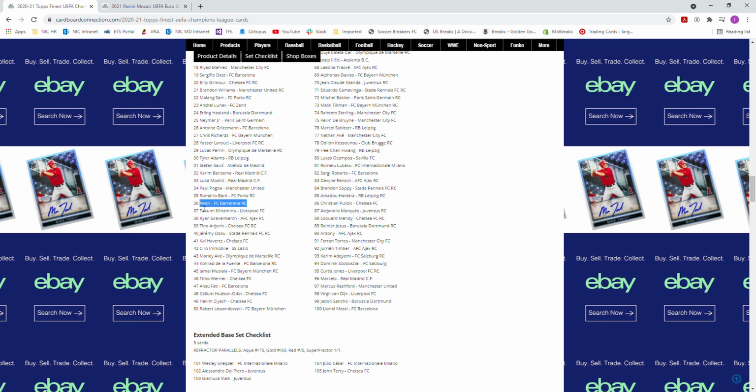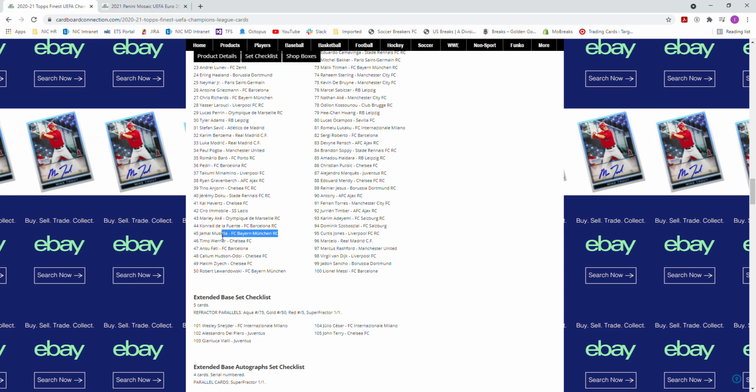Pedri, very nice rookie there for Barcelona. He's been playing really good for Spain. Had some really nice assists and some other plays. There's Musiala. I'm actually big on this kid. He's one of the only ones, besides Pedri actually, that they were bringing in Germany like the last few minutes. But everything I've seen from this kid so far, I think he's just going to be an exciting player.